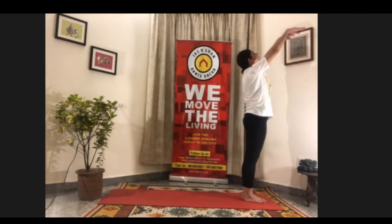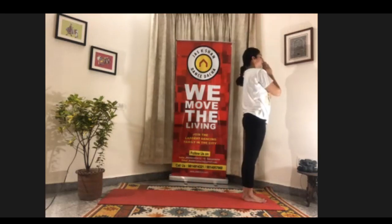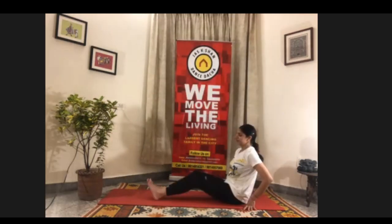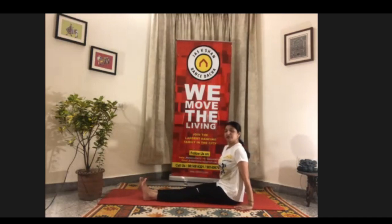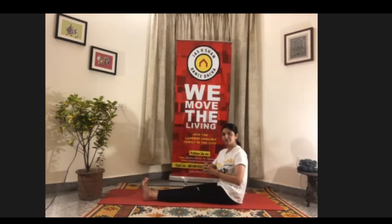Inhale. Raise your hands over your head. And bring them down in the Namaskar in front of your chest. Now sit on your mat and normalize your breath. Stretch out your legs in front of your body, sitting in Dandasana. Now next asana we are going to do is Chakki Chalanasana.